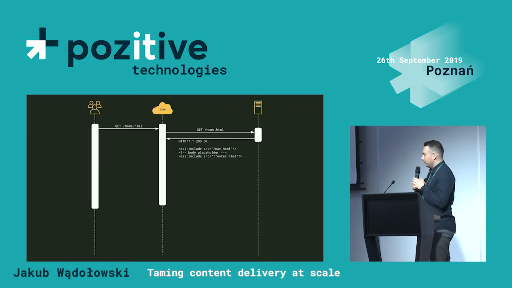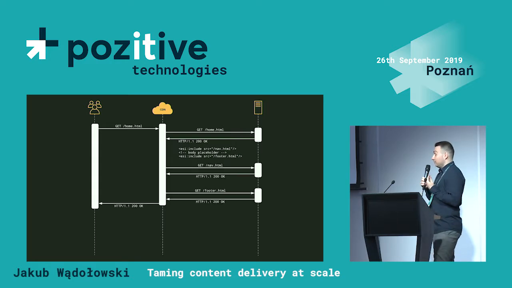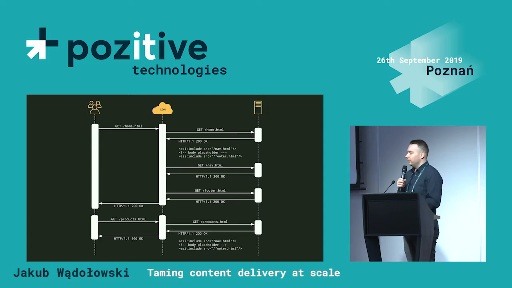From a request processing perspective, this is how it looks. We get a homepage request, the CDN cache is empty, we proxy it back to the application, and it replies, but this time, instead of full HTML, we have some sort of a template: ESI include at the top, ESI include at the bottom, and some generic body. When the CDN receives that, it says, oh, there's ESI markup inside, so let me fetch those objects. So we fetch the navigation, we fetch the footer, and we put those divs I've mentioned before into ESI placeholders, and we serve the response back.